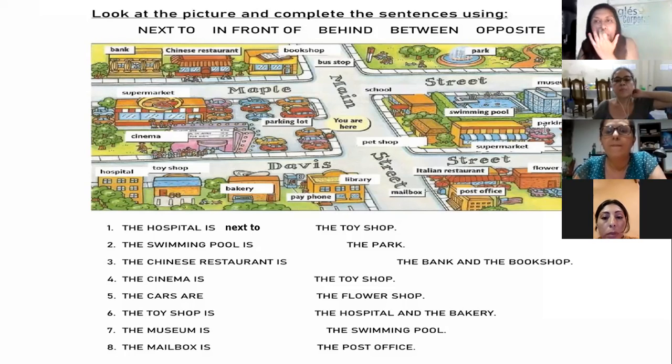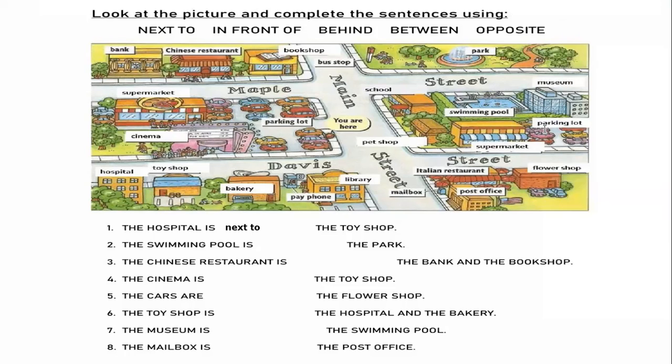The swimming pool is here and the park is there. The swimming pool is on Maple Street next to the museum. Pero les está preguntando del park. Les está diciendo que the swimming pool is the park. Entonces. In front of the park. Exactly, in front of the park. Okay, ya entendí. Is in front of the park. No, no. Or across from. También puede ser across from. O sea, al cruzarse la calle, across from. Ay, se me quedó raro esto.